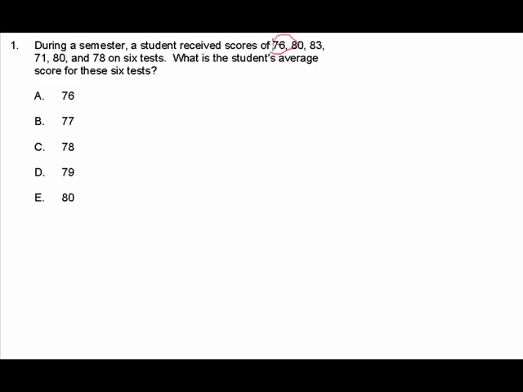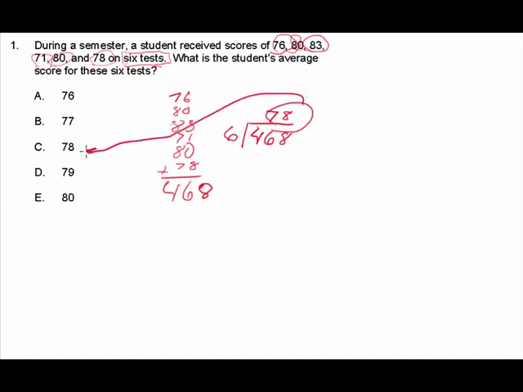First of all, we're going to add all of these together because these are the scores that he got on the test, and then we're going to divide it by six because there are six tests in total. So just to reiterate, this test taker took six exams and received these raw scores on the six exams, and we want to know what the average score is. So with that, let's go ahead and start. Add all of those together, you get a total of 468, and then we're going to take 468 divided by 6, and that gives us an answer of 78, which we will find right here. So the answer is C, 78.